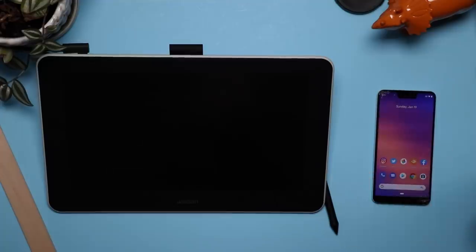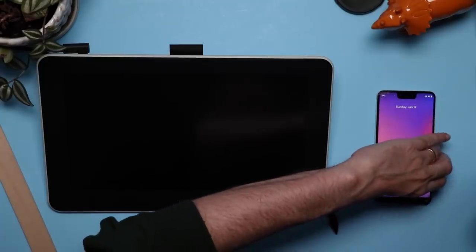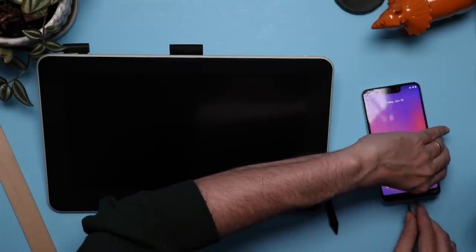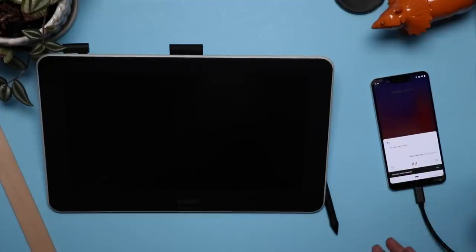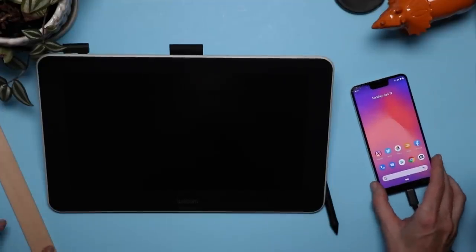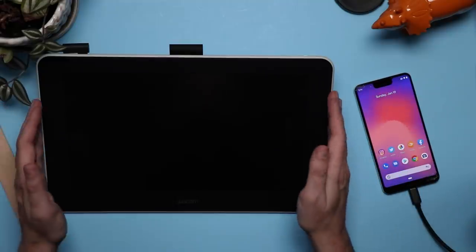Here we go. We've got one more device to check out. This is the Google Pixel 3 XL. This is last year's Google Pixel phone. I'm just gonna plug this in and show you guys what happens here. This is also not on the device list. Google, go away! Anyway, spoiler alert here: this is obviously not on the device list and it's not gonna work with this.